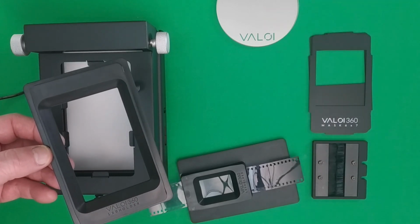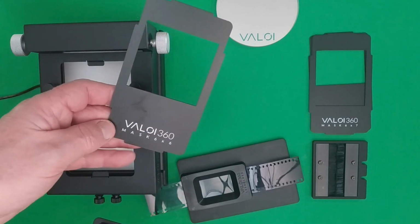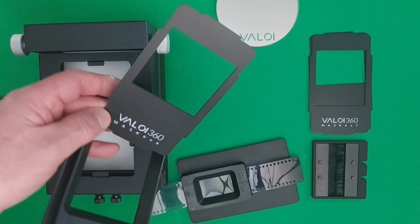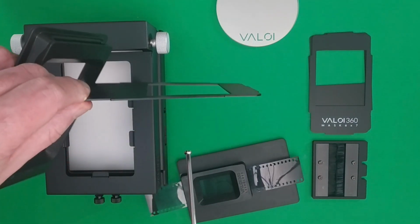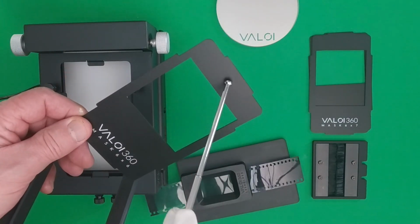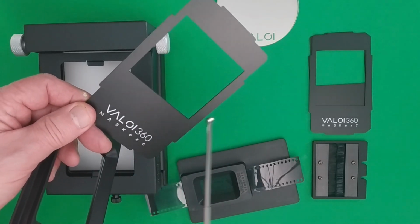Let's take a look at the 6x6 mask, which is here. Again, it's made of plastic. Along the top edge we've got these indents or cutouts, side edge and bottom.